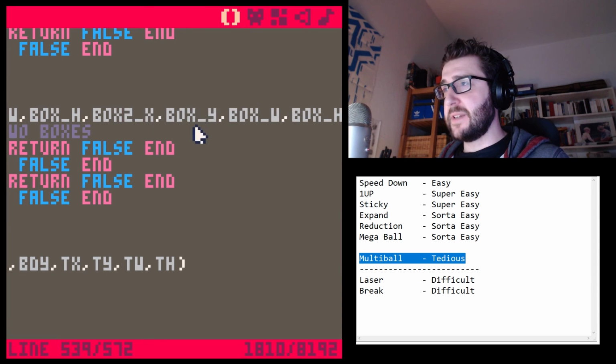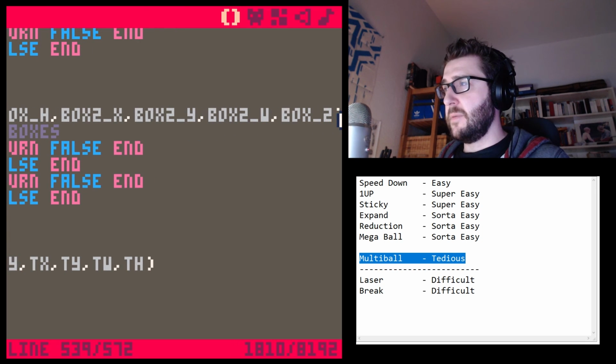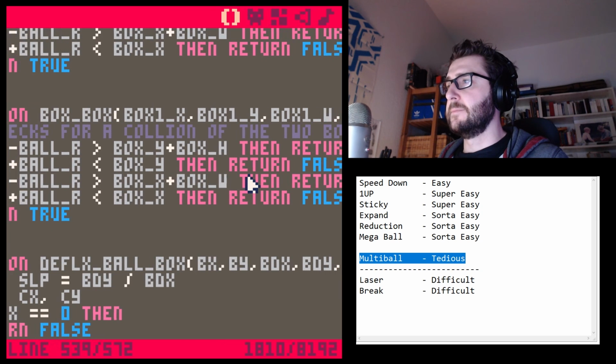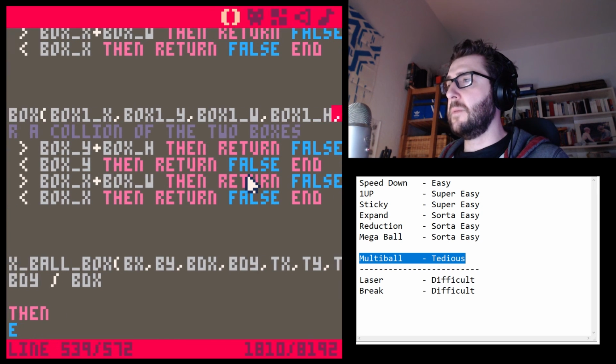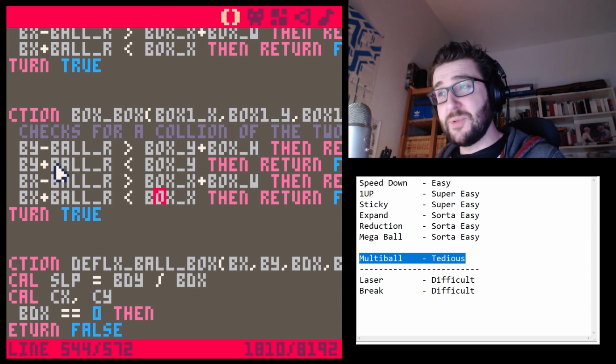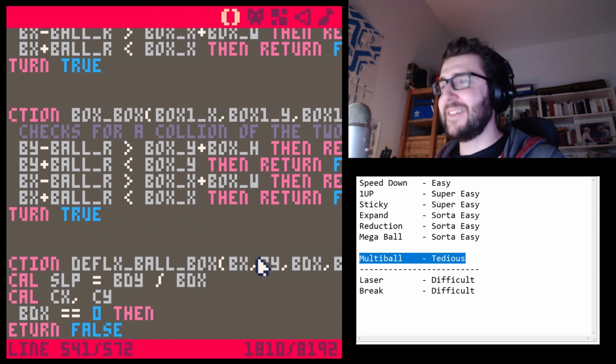We have to make sure that it's box 2, box 2, box 2, box 2. Oops, no. Box. Okay, so box 1. This hurts my soul a little bit, because we were writing two separate collision detection functions. Not the ideal situation, but we're gonna have to survive this.